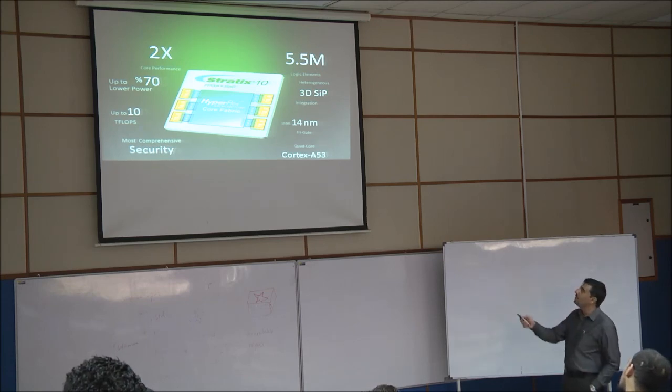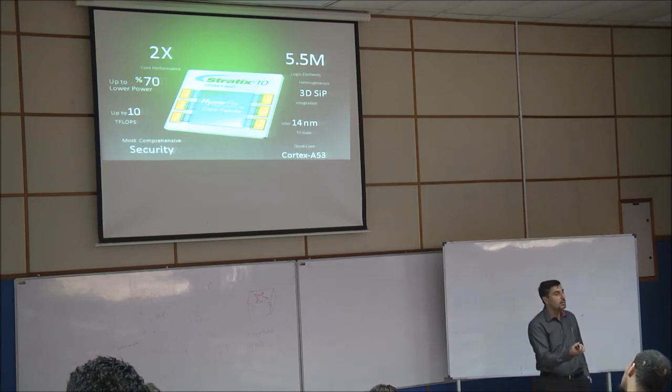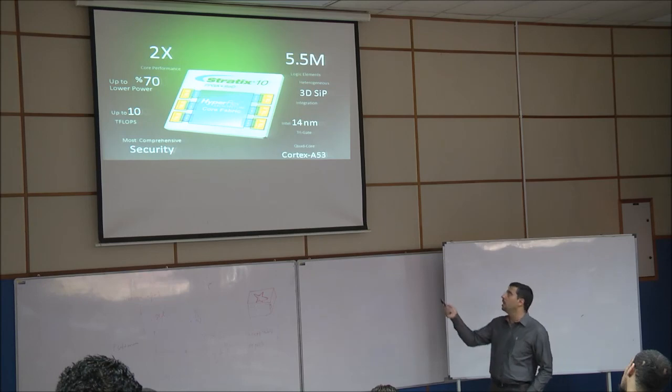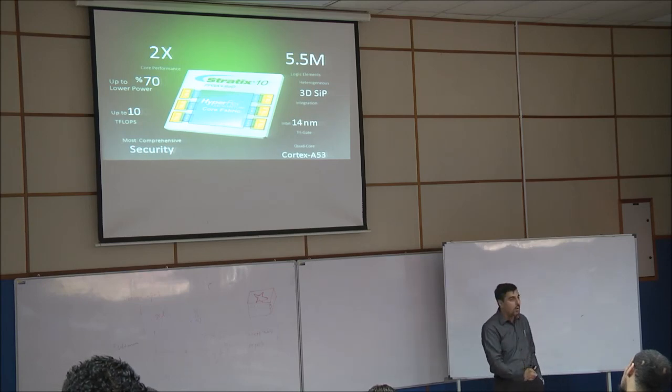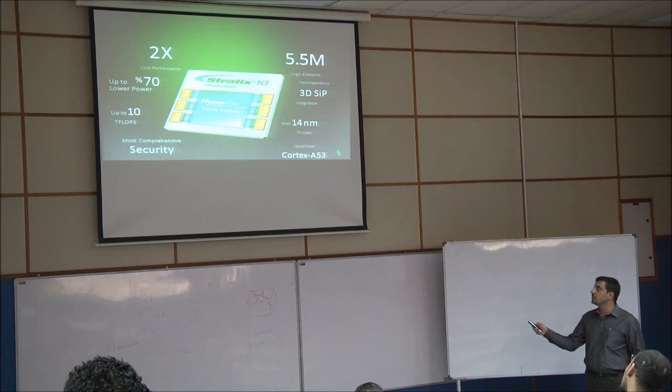With all of these additional features, for example, 14 nano, this is the scale of fabrication. Clear? For those working in IC design, they understand the meaning of 14 nano. That means the scale of the chip fabrication. This is the hardcore processors inside the chip. This is the power consumption.